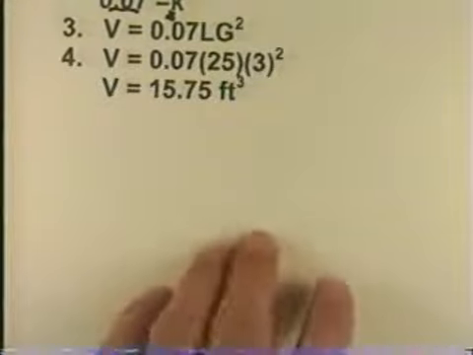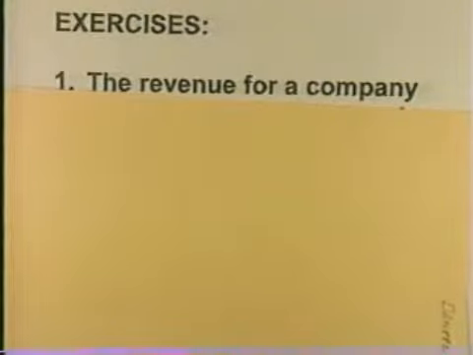Now I'm going to give you some practice. What you need to do is to copy these problems down. Don't try to solve them now, just copy them. I'm going to give you 3 of them. Once you get all 3 copied, you need to stop the tape, work the problems, and then restart the tape to check your answers.